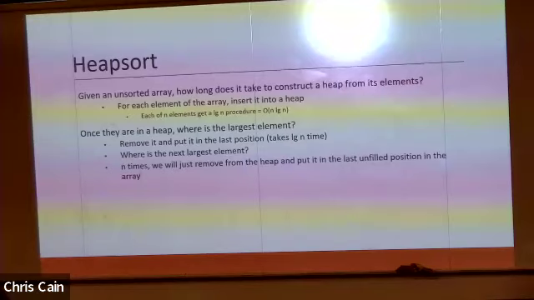So we have something that is log linear followed by something that is log linear. Total amount of time, log linear, since we're doing them successively and not inside of each other. So that's heap sort. It actually just uses the heap structure, and it's not very much code at all once we have the heap working.